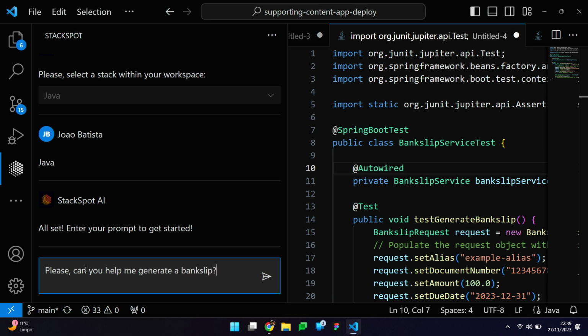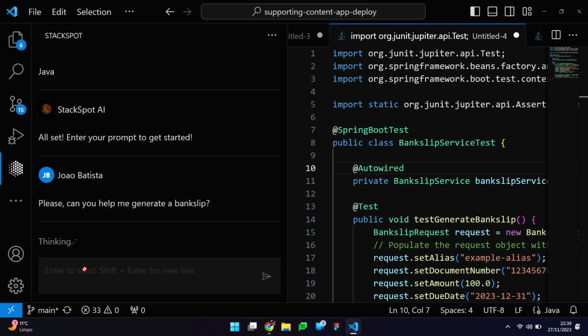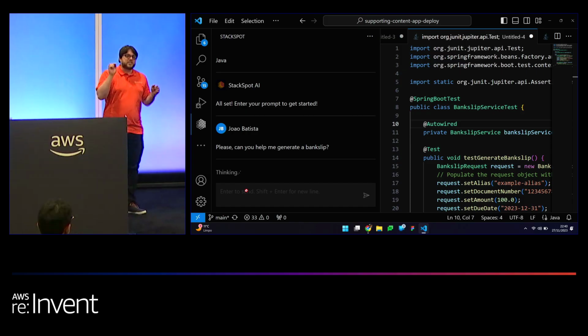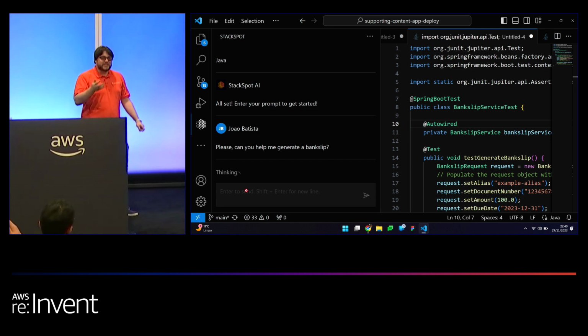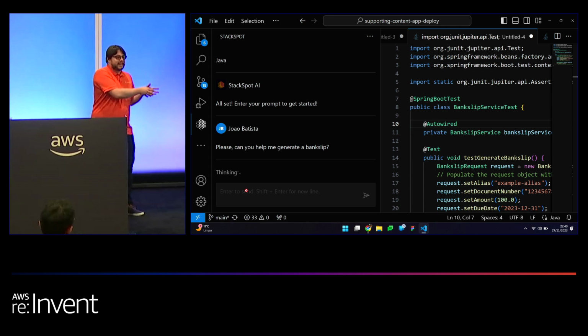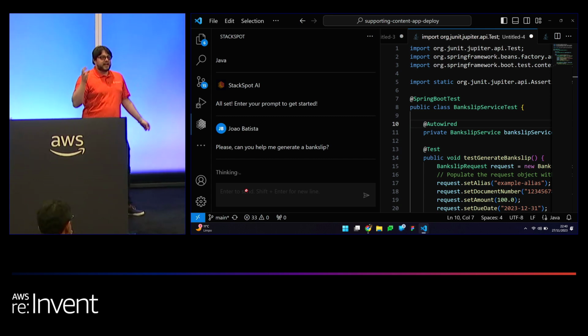Oops. Let's go. So guys, basically what we're doing right now is trying to understand which information can be used by our knowledge sources. This is the name of the thing that we use to hyper-contextualize the AI. And we are finding out that some information can be used to generate a better answer for the developer. And at that time, this information will be used to send to the LLM and have an output that is contextualized. Okay, so the AI needs to do this process of understanding which information needs to be sent. We use a similarity process to find out which information is critical here. And then after that, we're going to give this information to the LLM, and the LLM will return to me an answer that is highly contextualized.